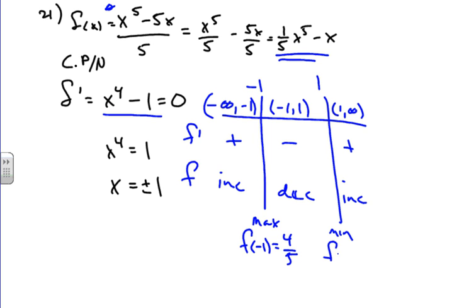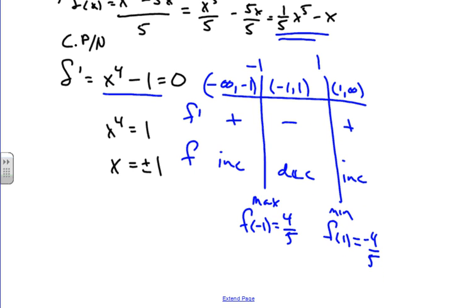And our min, when we plug in 1, what we have is 1 minus 5, which is -4. So -4/5 is where we min. We can justify our answers by writing these out. You can approach it the same way, so let's do that. I also want to look at this one as a graph as well, but we're going to first just write out these justifications.